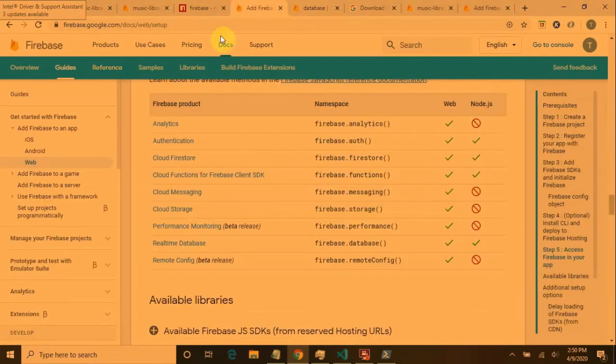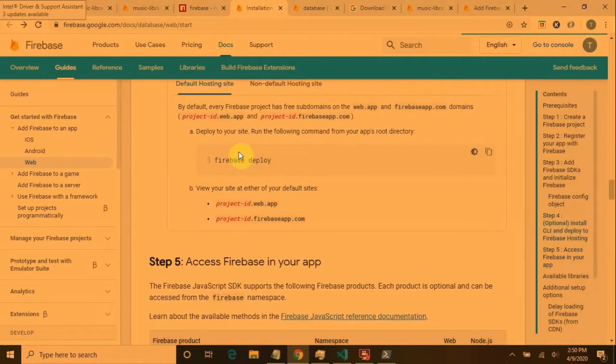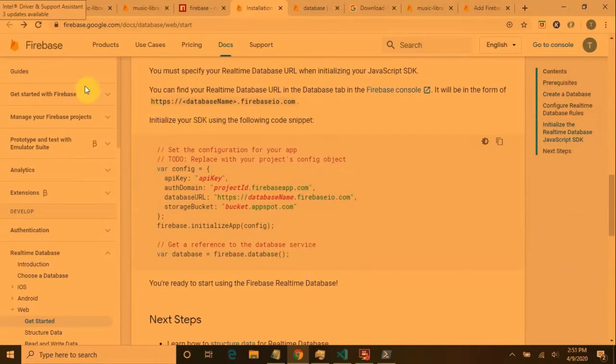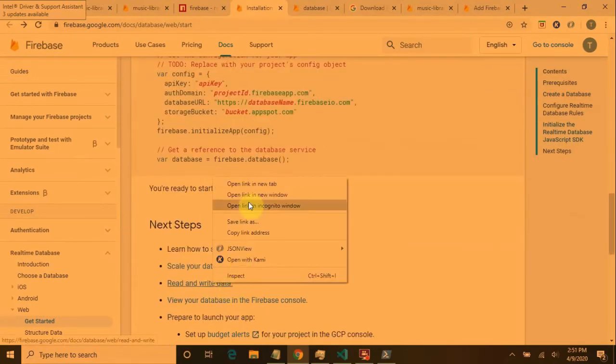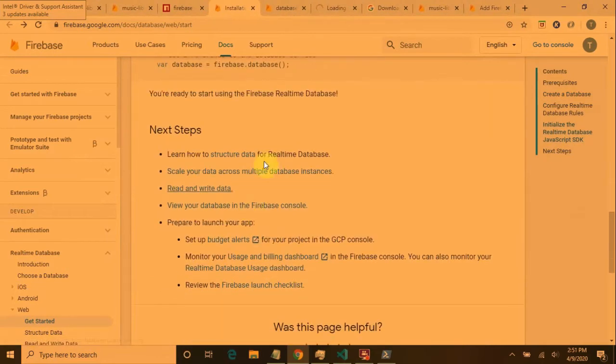This app, was this in our... I'm gonna need read and write data, right? I also need to know how to structure data. And I want to view my database.